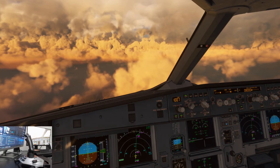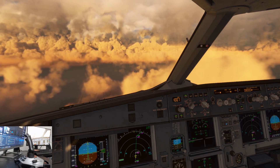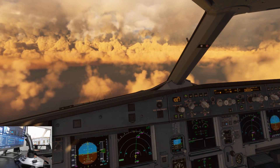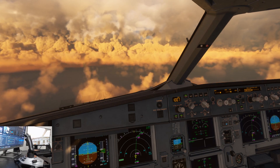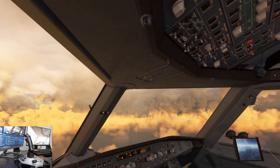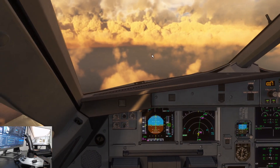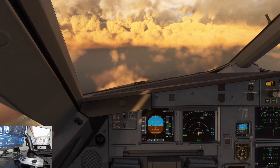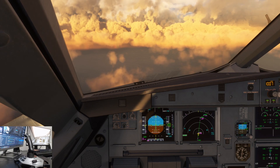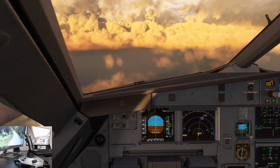Alright, so hello everyone, this is going to be a bit of a fun video. I'm going to be flying an ILS approach into Wellington. It's not any regular old ILS approach though because the weather is kind of crazy, having winds gusting up to 38 knots and winds from the north — 27 gusting 38 knots.